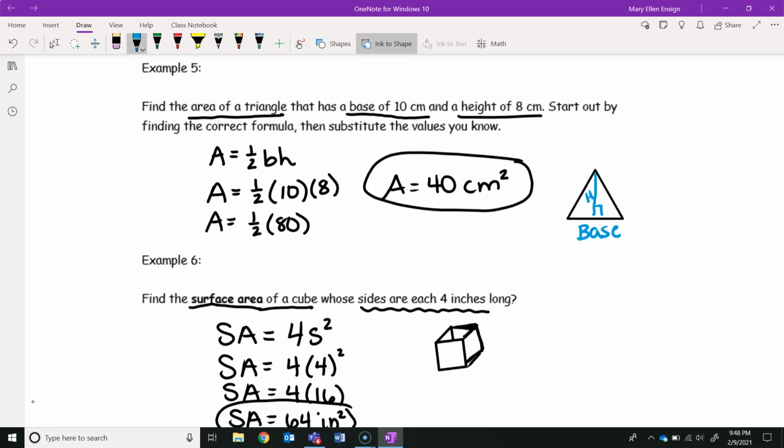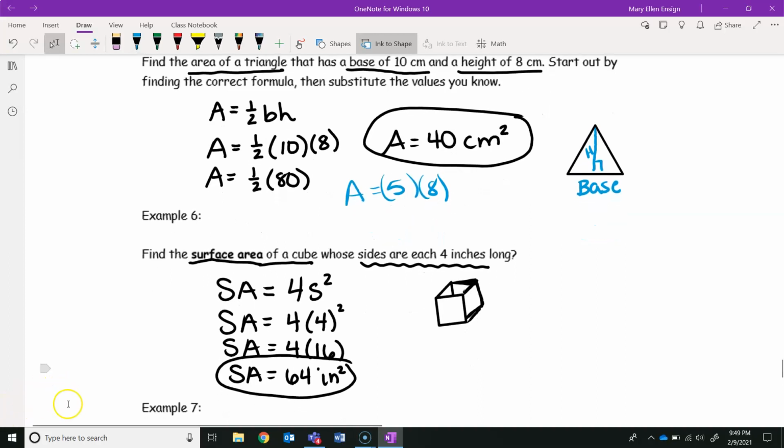To solve this, all we're doing is saying, okay, 1/2 times B times H. Well, I know B, or base, is going to be 10, so I substitute 10 in for that. And I substitute 8 in for my height. Now I have 3 things that are being multiplied. If they're all being multiplied, I can go left to right, but I don't have to. Remember, the commutative property says that I can do this in any order. So I chose to just do 8 times 10 first for 80, because I know half of 80 is 40. If you had done it in another order, you could have said half times 10, half of 10 is 5, and then 5 times 8 also gives you 40 square centimeters.